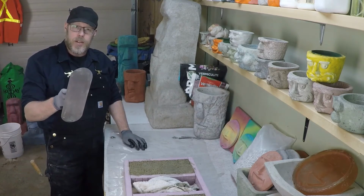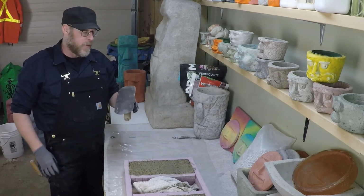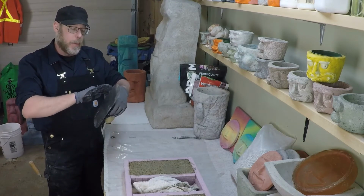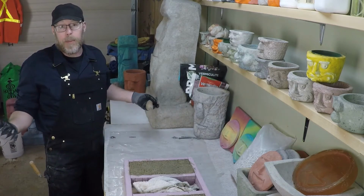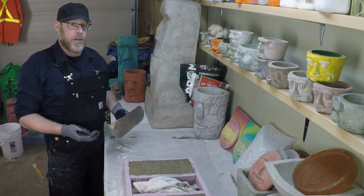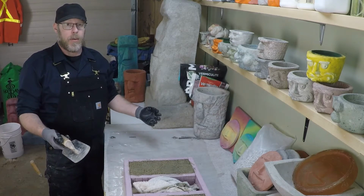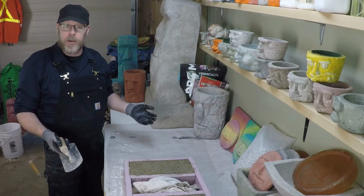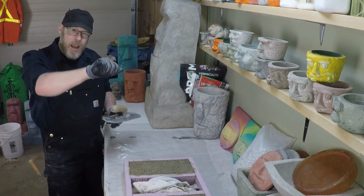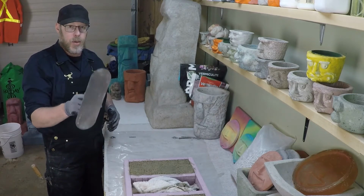In addition to a margin trowel, you might want to pick up a pool trowel. A pool trowel is different from a regular trowel in that it's not rectangular or squared at the edges. The pool trowel is rounded because, of course, swimming pools are rounded, and so you need that rounded edge in order to complete the interior surface finish. If you're doing lots of open, flat work concrete, go ahead and get regular concrete trowels that are squared at the edge. But if you're working with concrete as a hobby, a lot of the times you kind of need to get in there on a funny angle, and a pool trowel is a great choice to do that with.